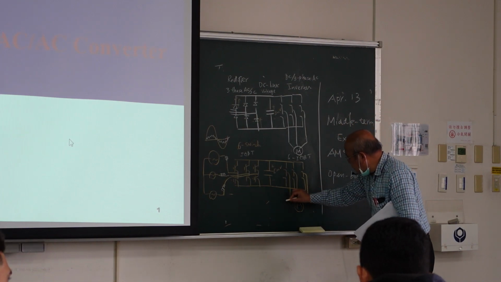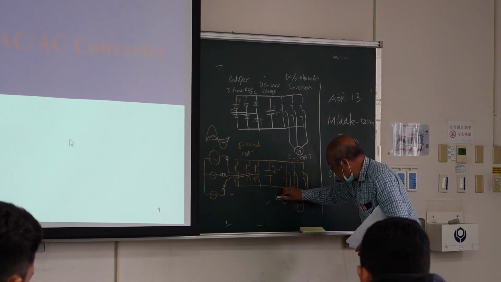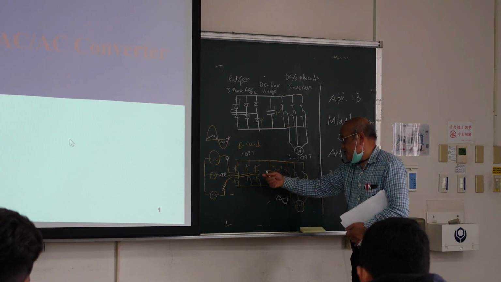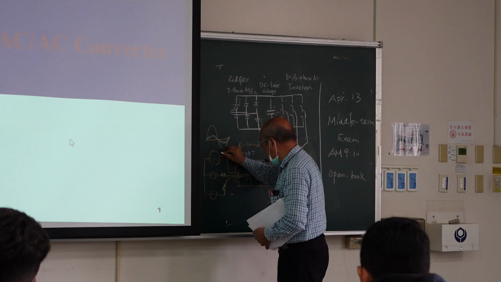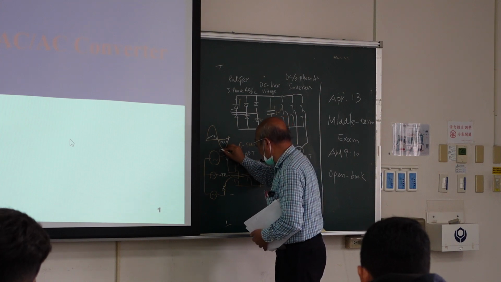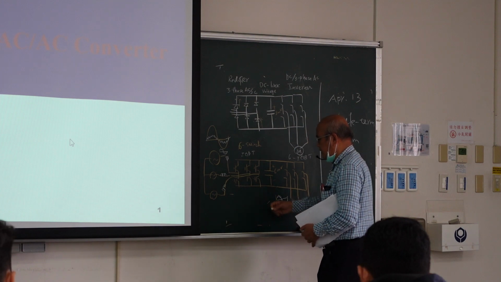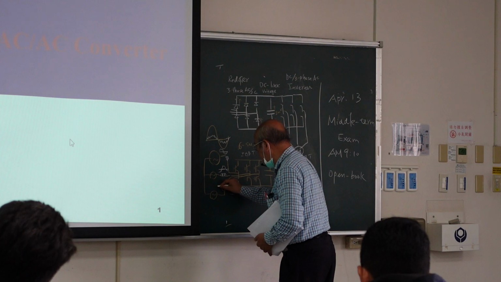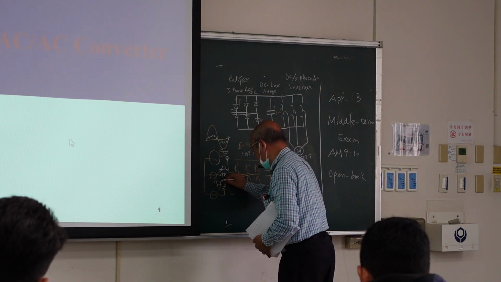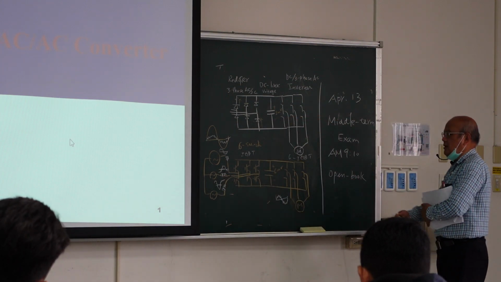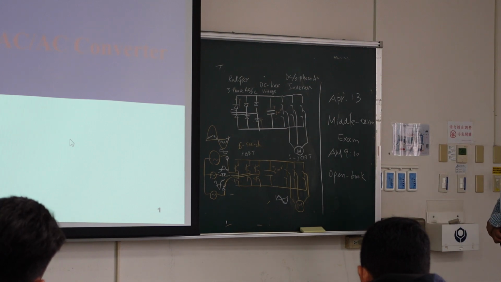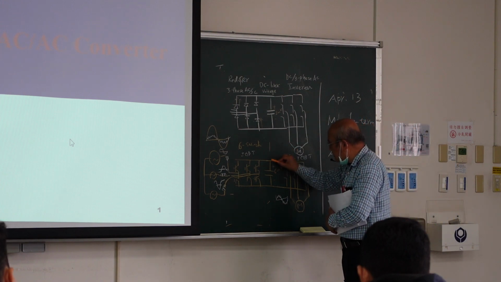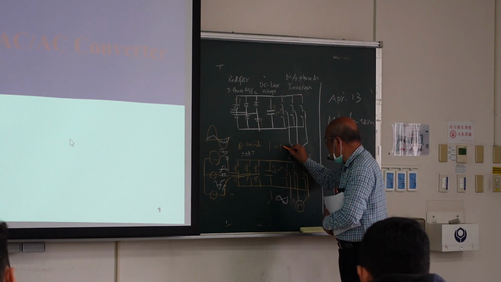So here the output current is sinusoid. We can control sinusoid current. Here we also can control sinusoid current. So our current could be like this, and here we can get current like this, and here like this. So it is good. We can do unity power factor. Then we call this the inverter. Here is the DC link. Here is the inverter.